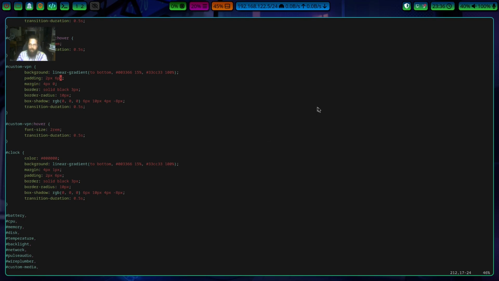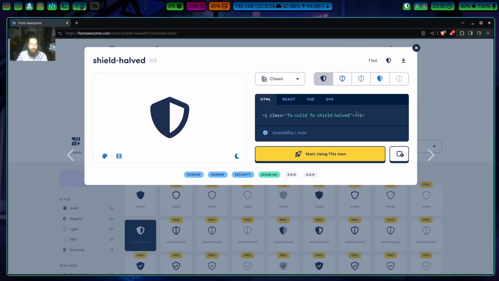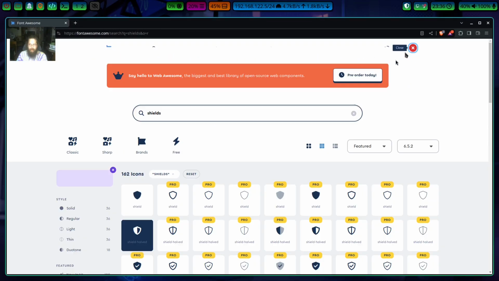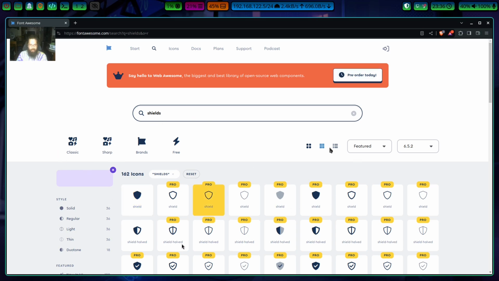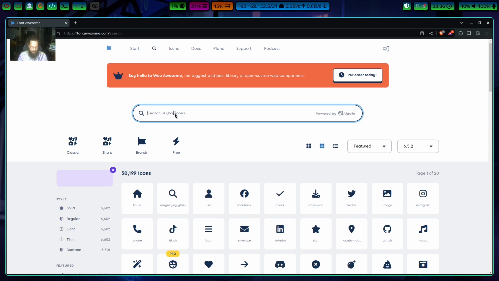Now, going back to our Font Awesome here. This is where you get all of your icons. So for all of your different applications that you want to set up and create a clickable module for, you can search for your icons here. So for instance, Chrome.